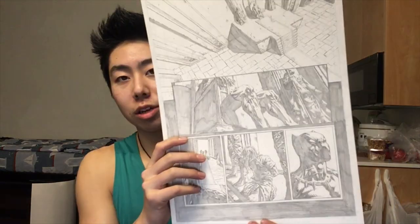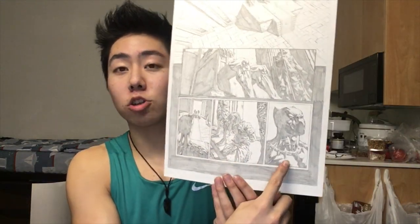Are you having trouble drawing comic book characters? Well, today I'm going to be showing you guys how to draw Black Panther. The process I'm going to be showing you can be used pretty much when you draw anything. And because the movie is coming out, I decided that this would be a great time to do some Black Panther sample pages. So here it is. I'm going to be showing you guys how to draw this panel right here. And yeah, let's get right into it.